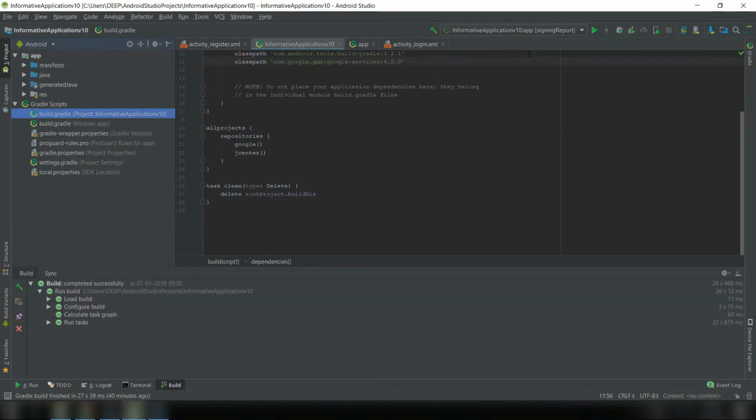So in this video, we have set up our Firebase account and we have set up an authentication system in it. Now we have imported all the dependencies from Firebase and we have set up our project too. Now what we need to do is work with Firebase, work with the authentication, work with how the user signs in, how the user registers. So that would be continued in the next part of this video.